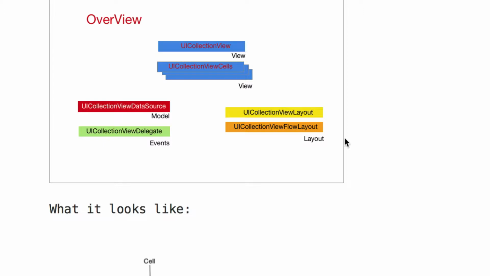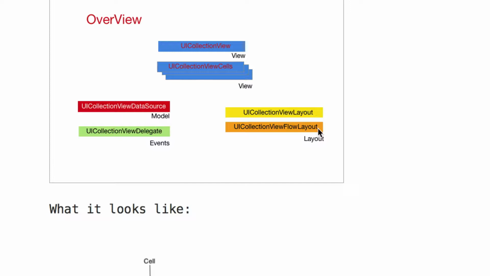And the layout, by default, comes with UICollectionViewFlowLayout, and this subclass is UICollectionViewLayout. So you can create a completely custom layout if you want, in which case you would subclass UICollectionViewLayout, or you can subclass UICollectionViewFlowLayout if you just want to adapt their layout and customize it.